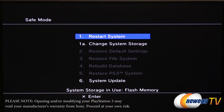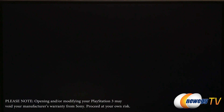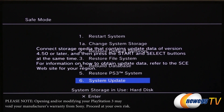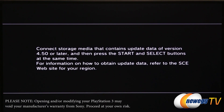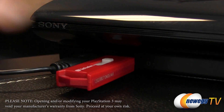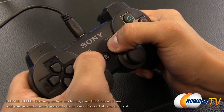After that, you'll see a prompt menu that gives you a few options. You're going to select 'change system storage' from the flash disk — which is the internal built-in flash memory on your PS3 — to hard disk, which is the newly installed mechanical drive you just put in. Select yes and it's going to do its thing. Then you're going to select 'system update' back at that same menu. When prompted, go ahead and plug in that flash drive that you saved the firmware update file onto, and press and hold the start and select buttons simultaneously.